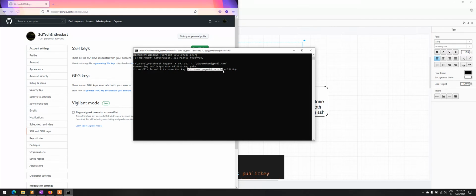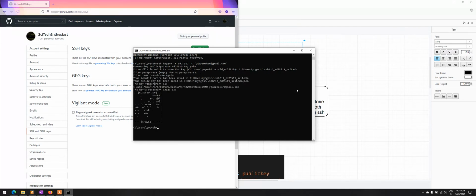Now I will customize this file name so that I can identify the different key pairs depending upon the file name. Since I'm using this for my SciTech Enthusiast account, I will append SciTech, so my file name will be id_ed25519_scitech. I will not use any passphrase.